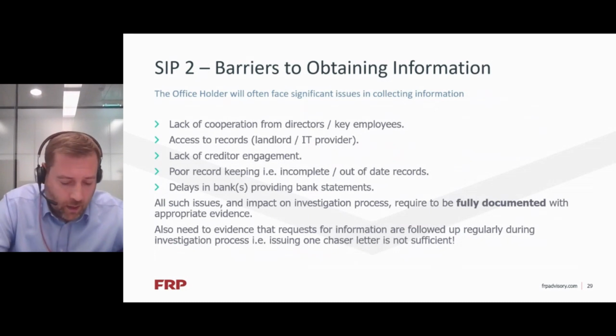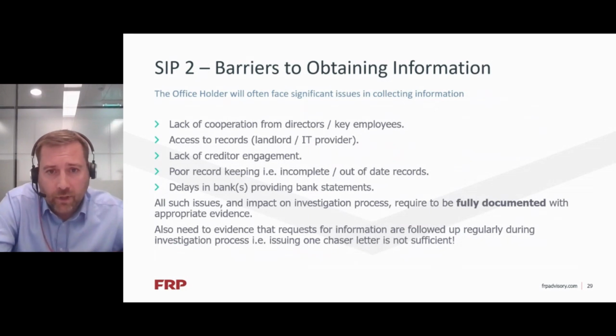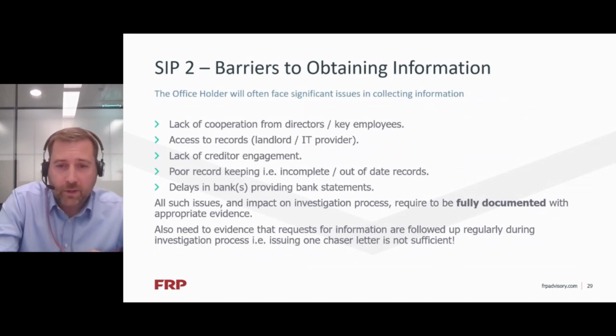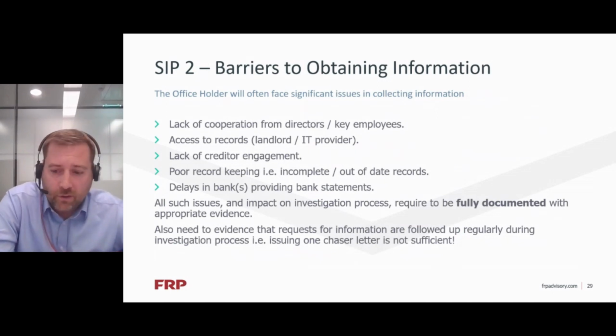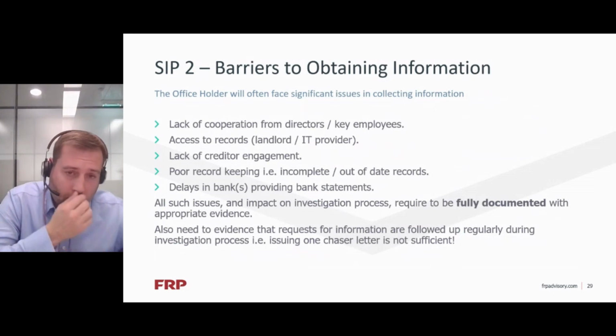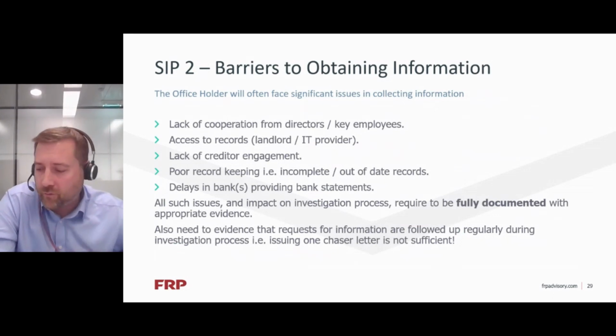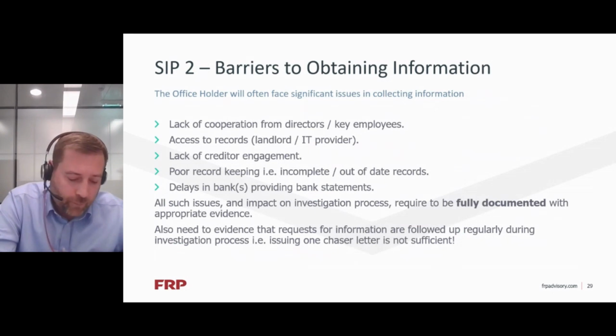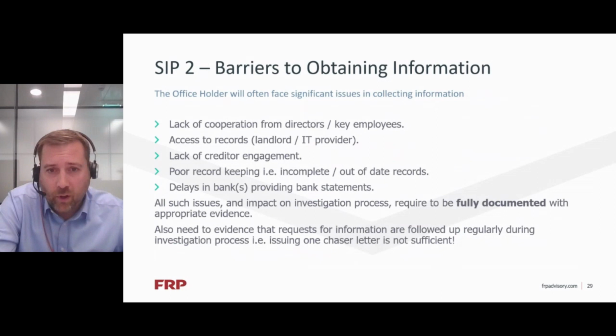So because the return for them was going to be so small, they were unwilling to spend the time to assist. Other issues we have: poor record keeping. In a lot of the cases we deal with, the company will have incomplete or out of date records. How often are you appointed to a liquidation or administration case where there are no management accounts, or they're significantly out of date? Those issues do cause significant problems from an investigation perspective. And obviously another one, delays in banks providing statements.